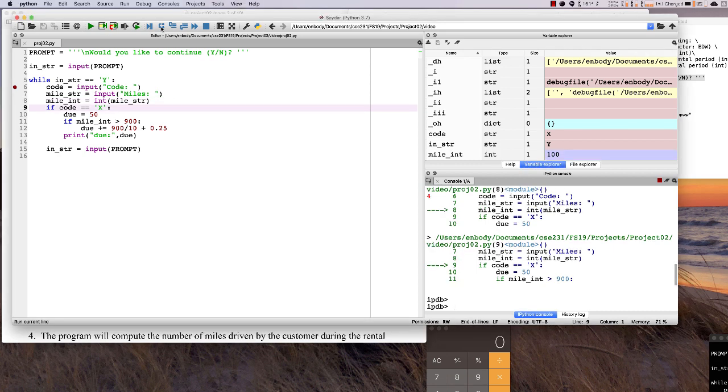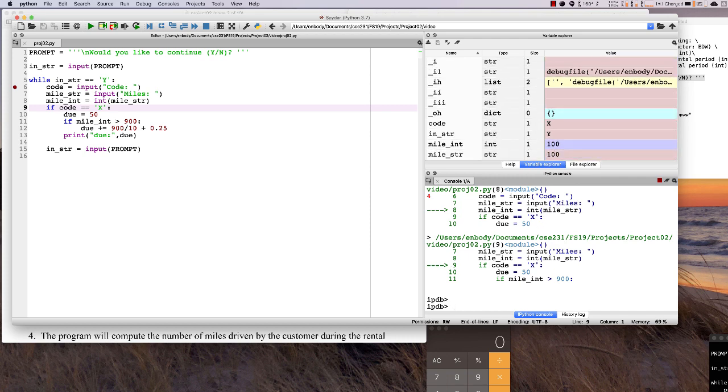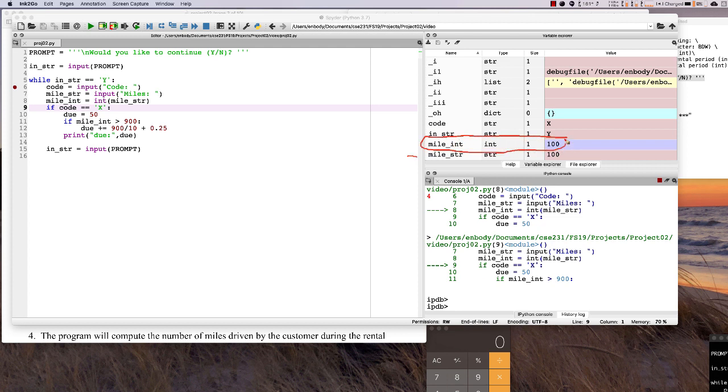And when I do line 8, you see that we pick up, over on the right here, not only the mile string, but now we've picked up the mile int, and notice that one of them is an int and one of them is a string.